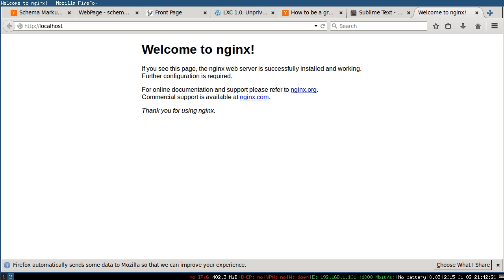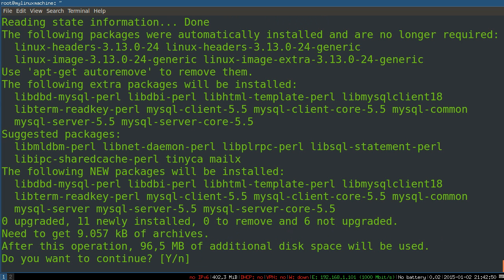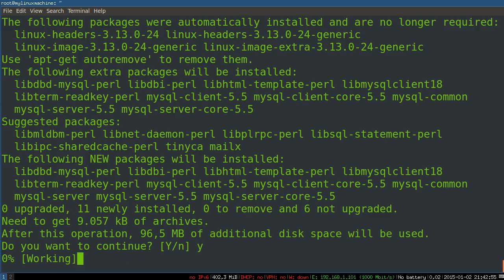Now we've already got the first part. We've got Nginx installed, and you can see the default web page here. It's working, hooray. Next up is installing MySQL, which is the database layer for our applications. So MySQL is basically a client-server program. You install a server on your machine. So I'm already root, so apt-get install mysql-server. And then your applications are clients that talk to that server.